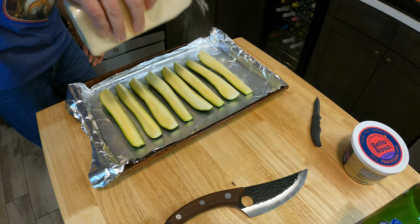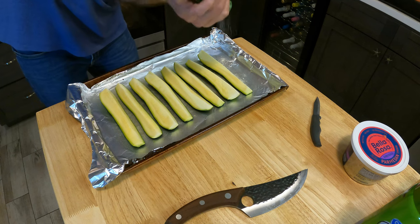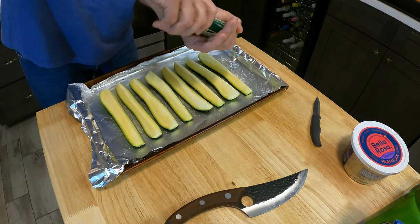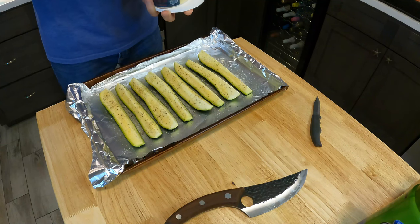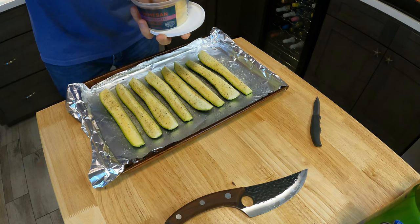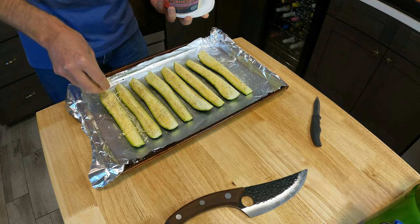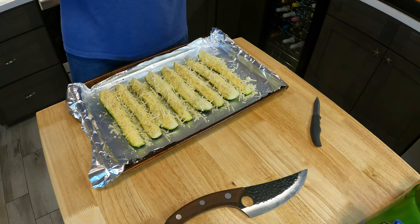All we need for this recipe, garlic. Sea salt again. Ground black peppercorn again. Parm. It bakes over the top of these, and that's what makes it taste really good. That's it. Those guys are prepped and ready for the oven. As soon as we pull the meat out, we'll throw those in there.